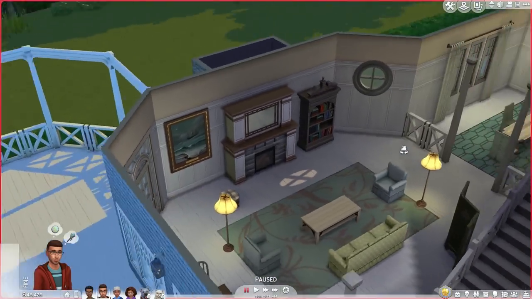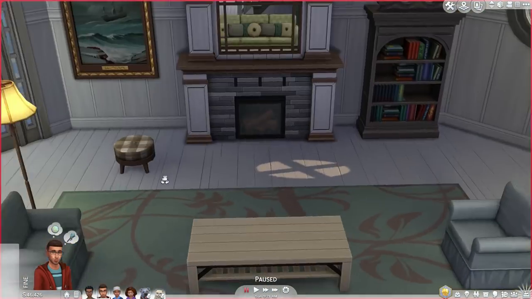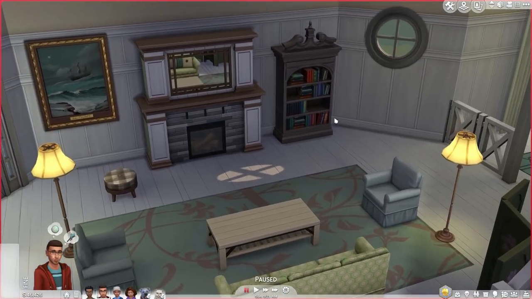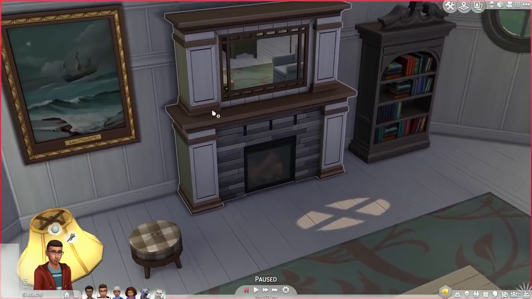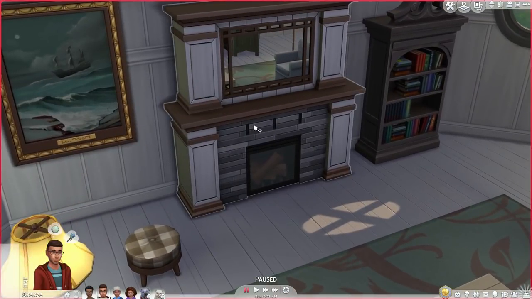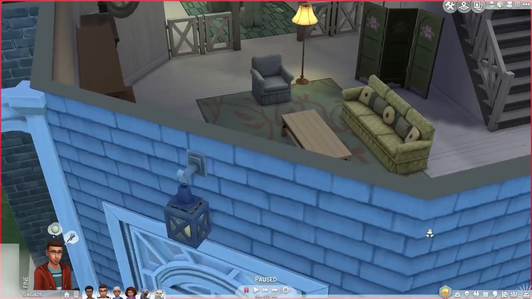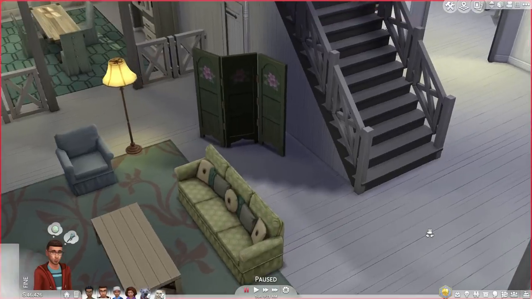I love a really bright, well lit space. My dream home would be modern and really bright and well lit. Anyways, it looks like, ooh, what is this? This is a fireplace? Oh my gosh, this is gorgeous. There's a big painting, a bookshelf, a little stool, it looks like a seating area.